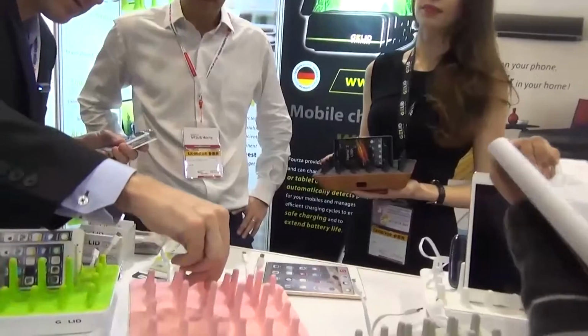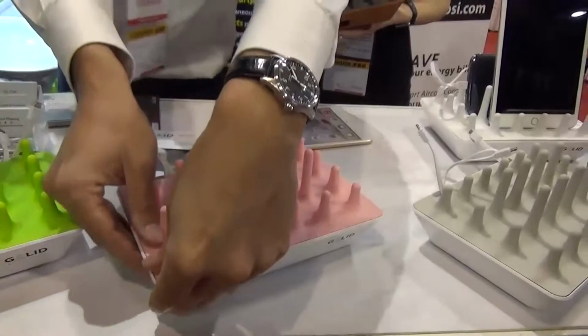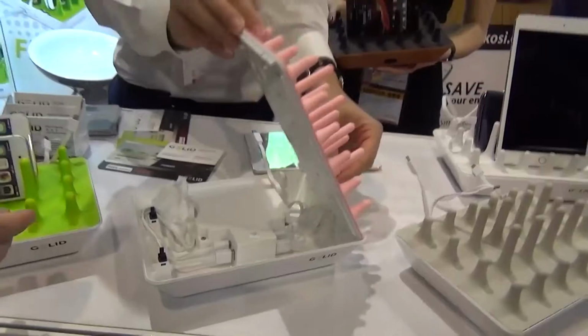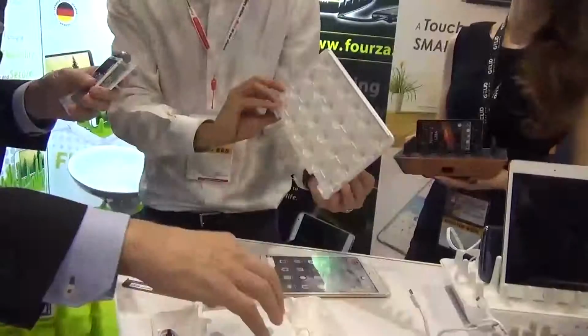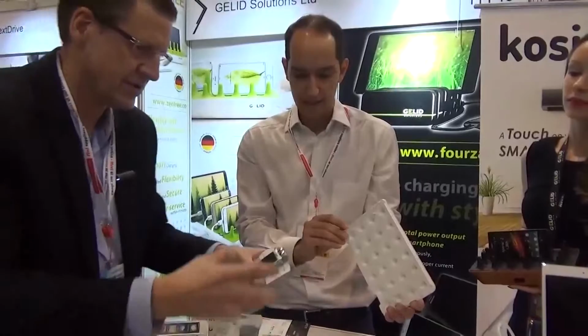Let's have a look at the function. Oh, that just peels off and then you can wash it. Wow. If you want to open it, you just press once here and once here. Okay. Open up. Wow. You can hide the cables inside. That's so simple. Cable management inside there. Wow, so you can actually change this. You can have lightning cables, use micro USB cables, whatever you prefer. Wow, I like how it's so decompactable, and then put it back together and then pull it apart.